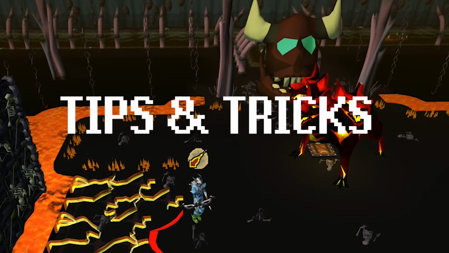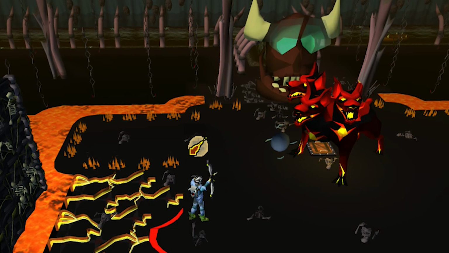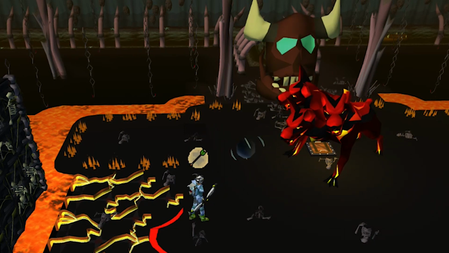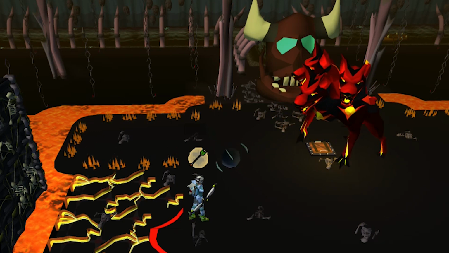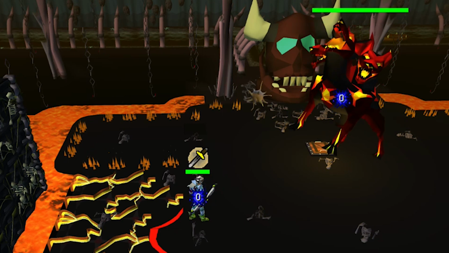With the triple attack, all you need to do is change your prayers as soon as you see the animation start for the previous attack style. So as you're camping Protect from Magic, once you see that the first animation goes off, immediately change to your range prayer, then as soon as you see the range animation start, immediately switch to your melee prayer.